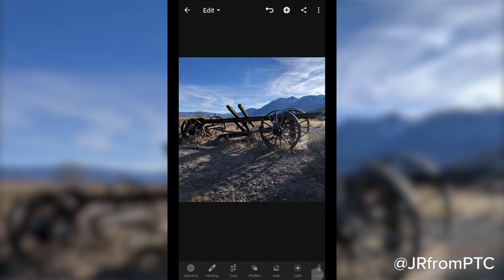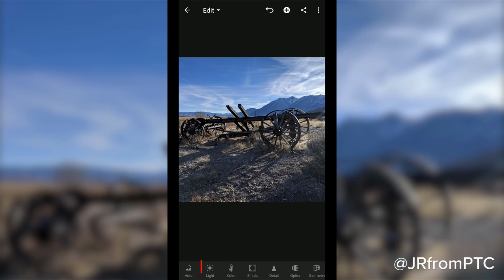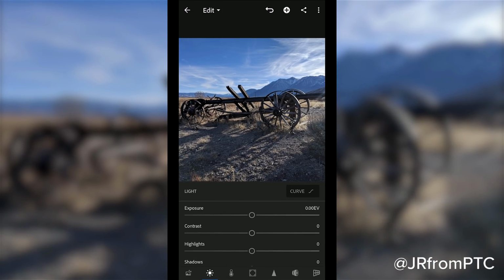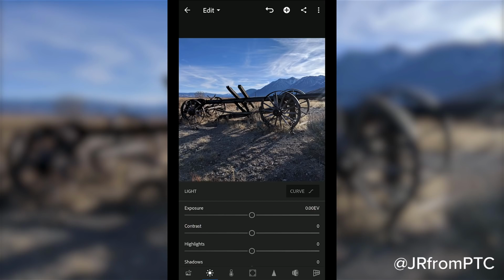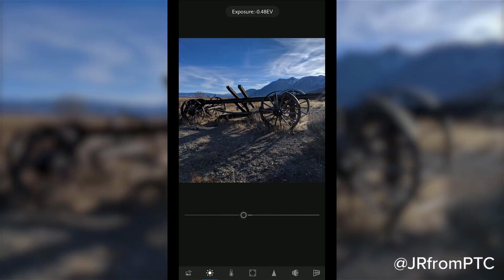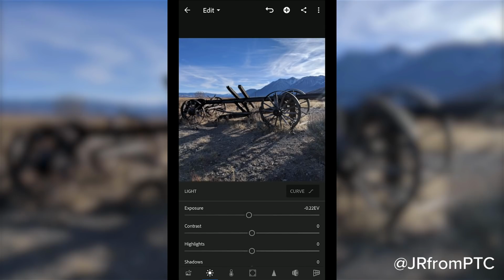Then I'm going to move into the global adjustments, which start from auto. Global adjustments simply means that these settings will affect the entire image. Later on in the tutorial, we're going to focus on local adjustments, which focus on specific areas. So for now, we're doing global adjustments. The first thing that I'm going to do is tap on the light icon, and we have these sliders that control the luminosity of the image, how much light there is in the image. For example, with the exposure slider, you can drag to the right to increase light and drag to the left to reduce light. To reset a slider, double tap on it.